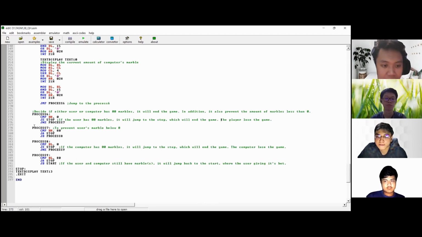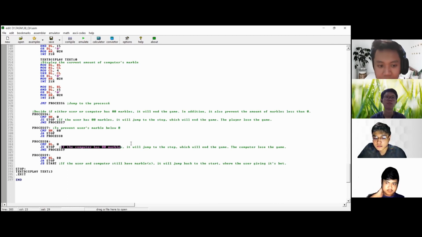And then this process 7 is to prevent the user's marbles from going below 0, so basically there is no minus value of the marbles. And then process 8 is to check if the computer has 0 marbles. If the computer has 0 marbles, it will jump to the stop, which will end the game. If the computer has marbles, it will proceed to process 9.